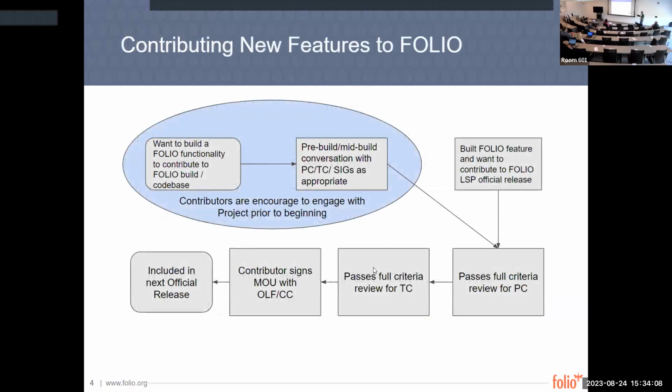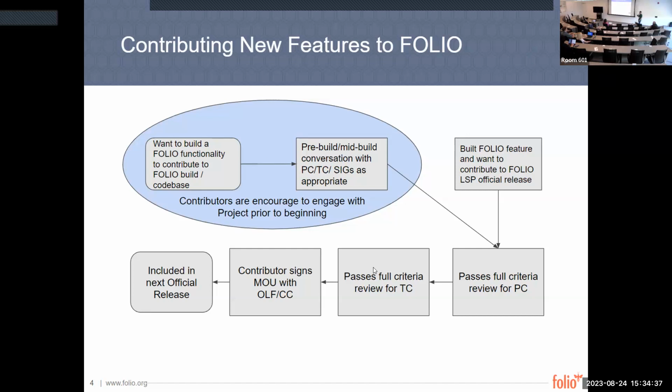This is a high-level view of the combined processes for contributing new features to Folio. If you start at the top left corner here, it's going to start with an idea. I have something that I want to build and contribute to Folio. We encourage contributors to engage the project, either the TC, the PC, or SIGs, as needed early in that process.